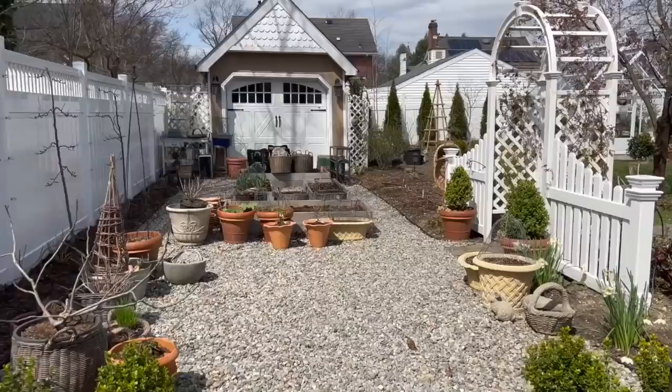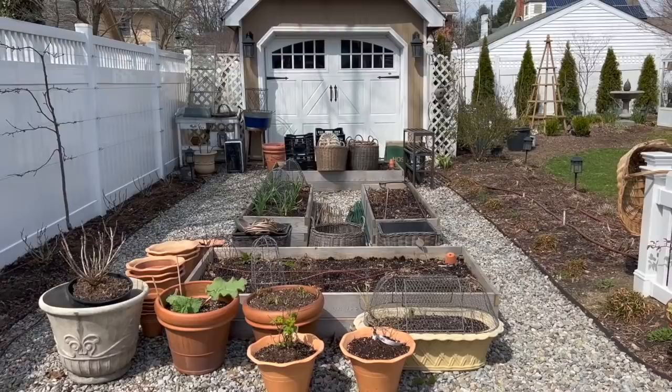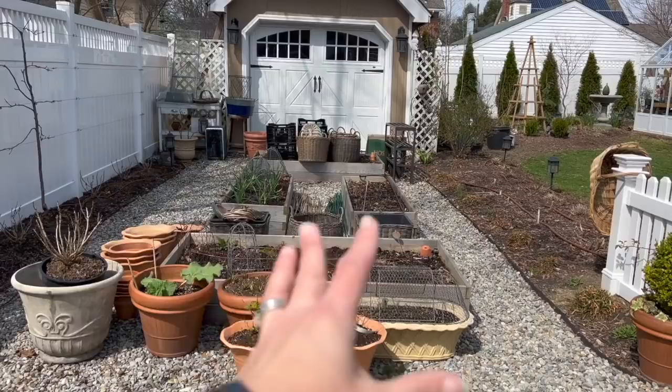Now, with us changing the garage into a more shed look, we have the door. We are going to make that a Dutch door, which I'm truly excited about. I really, really want there to be a central path so you can walk right up to that door in the middle and you don't have anything blocking the way.